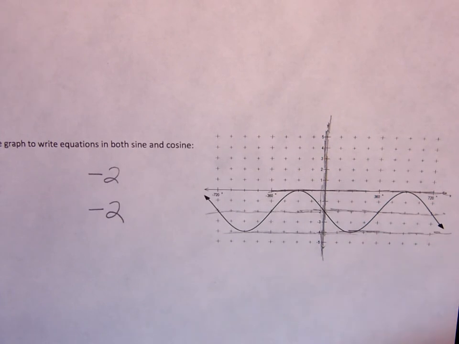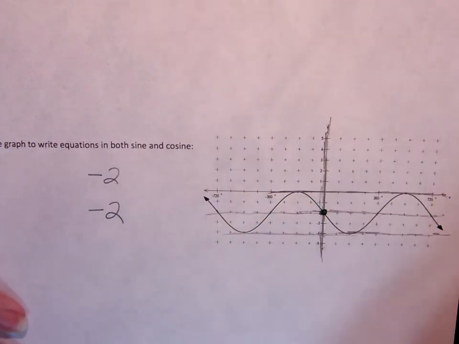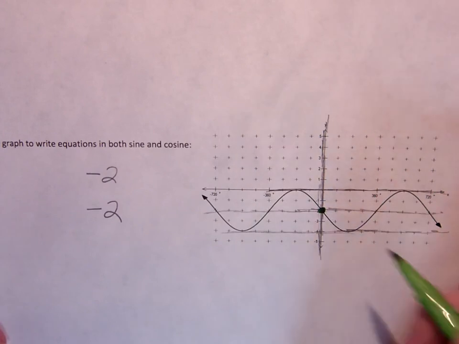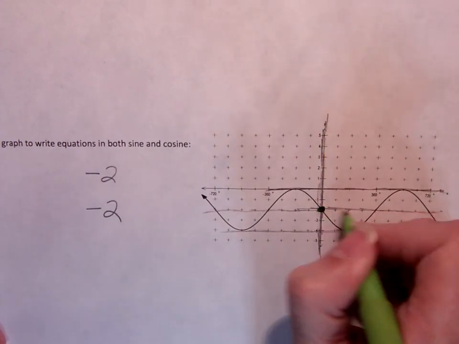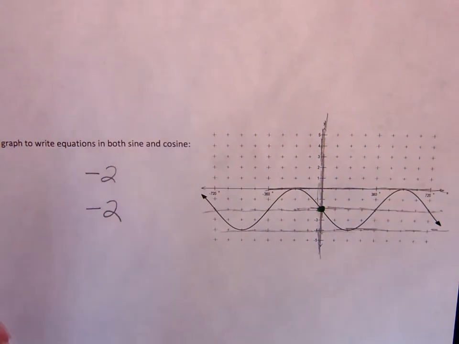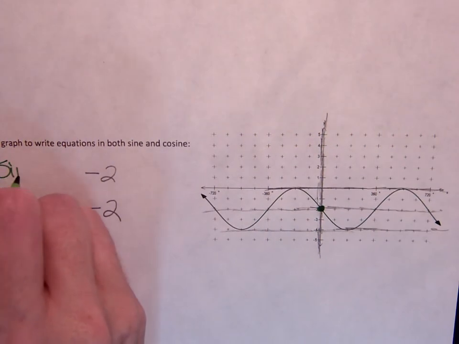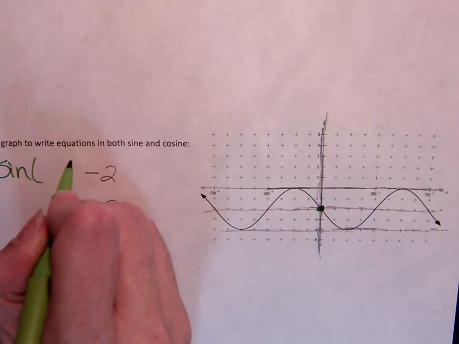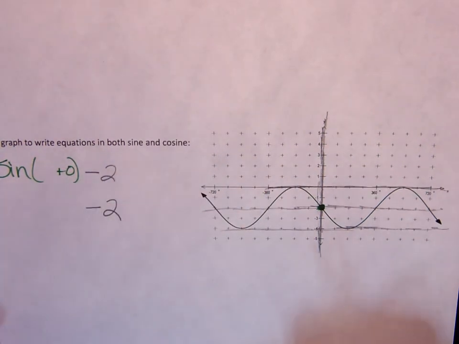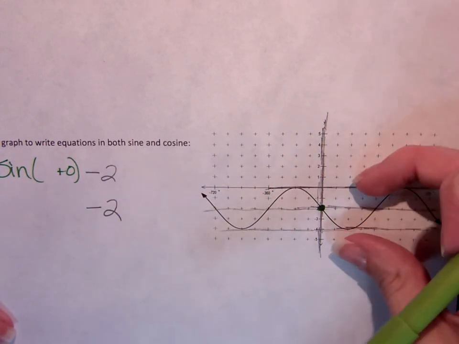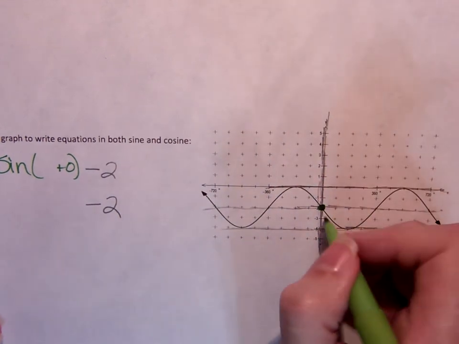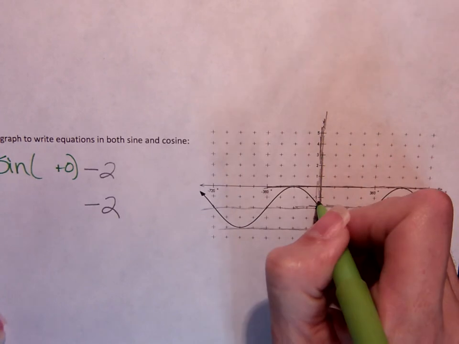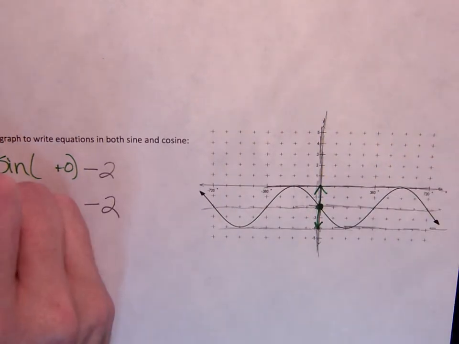Okay? I like sine, so we're going to start with sine. If I start at 0, and sine's supposed to start at 0, I haven't shifted to the left or right at all. So I know I've just got sine of whatever's going on here with x, but there's kind of a +0. You don't have to write that down. I'm going to put it there to hold our space. Now, how tall is our function, my amplitude? Well, it drops down 2 units and it moves up 2 units, so there's a 2 here.